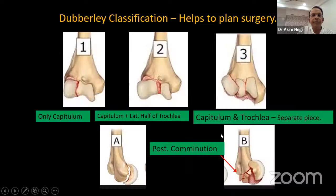The newer classification is given by Dubberley. It's certainly better. It helps to plan the surgery and prognosticate the fracture outcome also. Type 1 is a shear fracture of the capitulum only. Type 2 is where the fracture involves capitulum and the lateral half of the trochlea, but that's a single piece, as you can see here, it's one piece. And type 3 is where capitulum and the lateral part of trochlea both are fractured, but they are also separated from each other. For all these types, type A doesn't have any posterior comminution, as you can see here, while type B in all these three types has a posterior comminution.